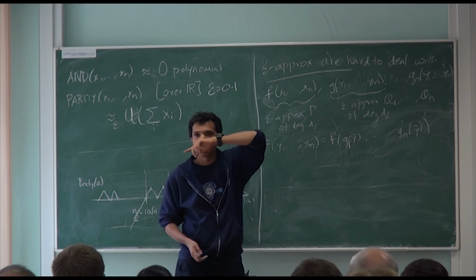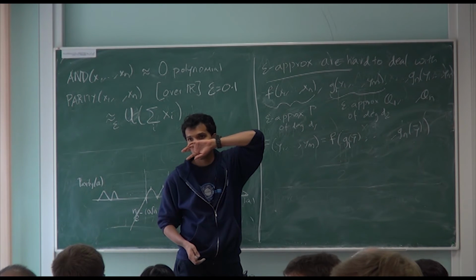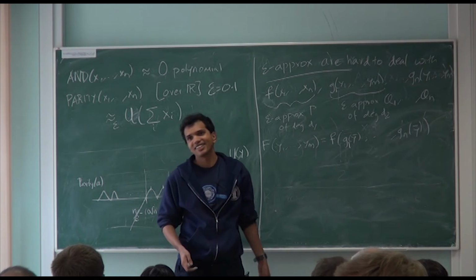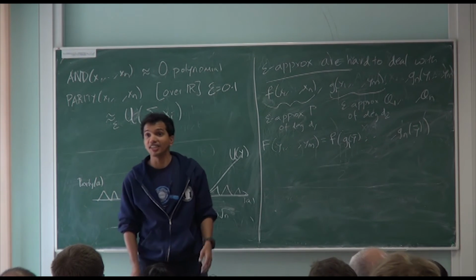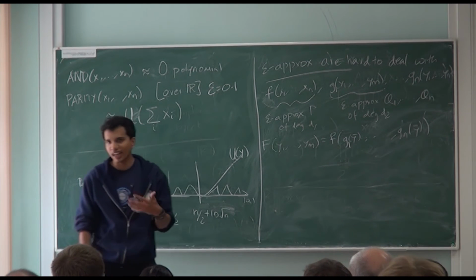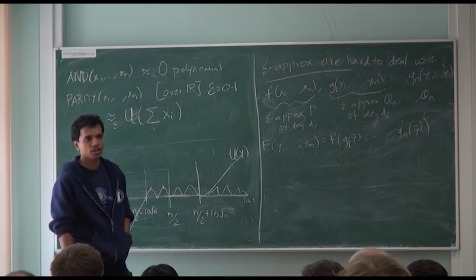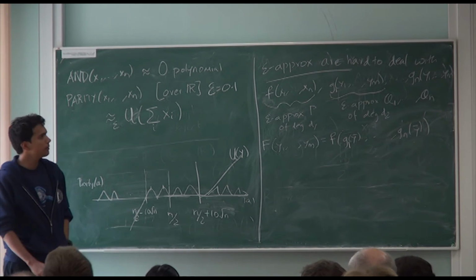Yes? Particularly you can think of f and g as the AND and OR, and then if you approximate each by a constant, you get nothing. Right, absolutely. So for ANDs of ORs, you probably need large degree to approximate their composition, but each of them has a constant approximation.